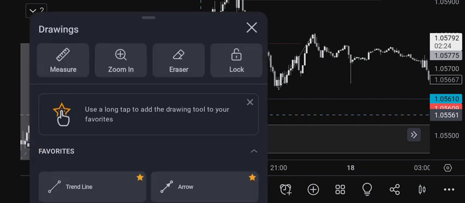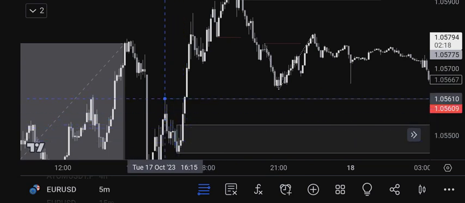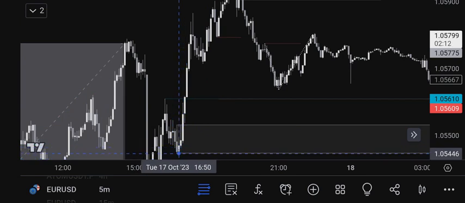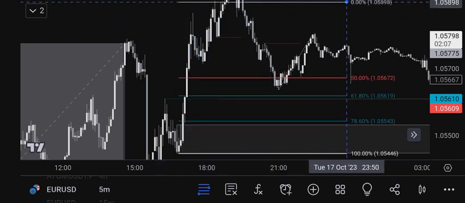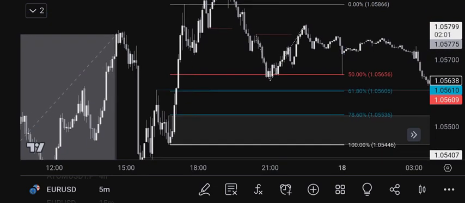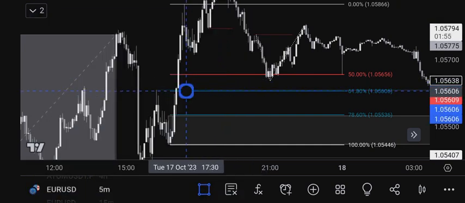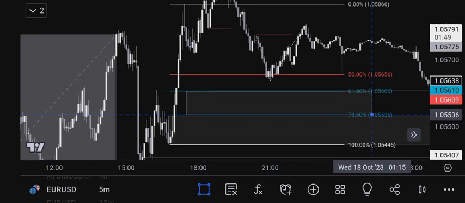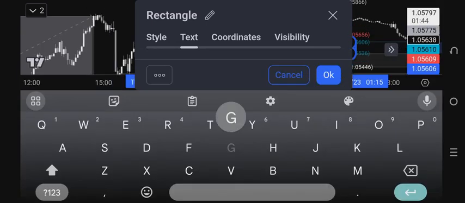So let's get our Fibonacci and check how valid this entry position is. With our Fibonacci, we mark out from here all the way to the high, which is this. This gives me a strong validation that everything is safe and good to go. We have our golden zone correlating with the 50% of our imbalance and the breaker. So everything is now in place. We have our GZ, golden zone.